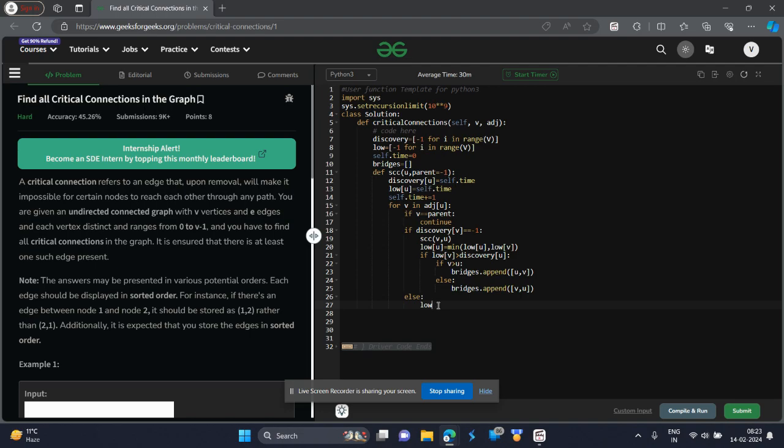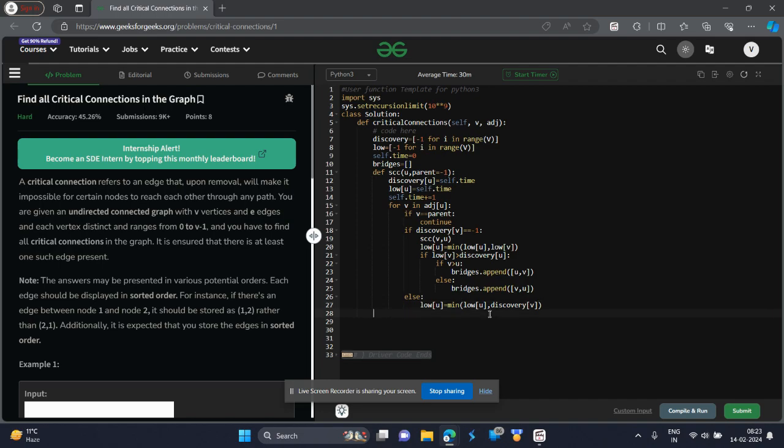If it is already visited and not -1, in that case we will replace its value by the minimum of low[u] or the discovery time of this neighbor.